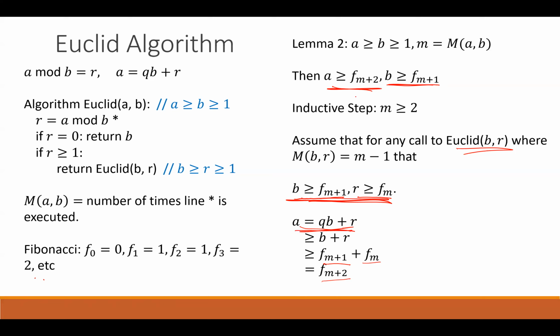All right. So the entire idea behind it, I know this is a very mathy lesson, hinges on this: when I make a recursive call, I do it on B and R, and A is at least B plus R. So it has that Fibonacci sequence to the subsequent calls. And once it gets to 1, it's going to end no matter what.